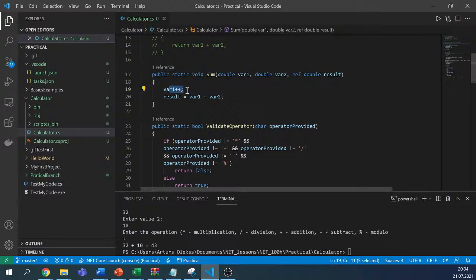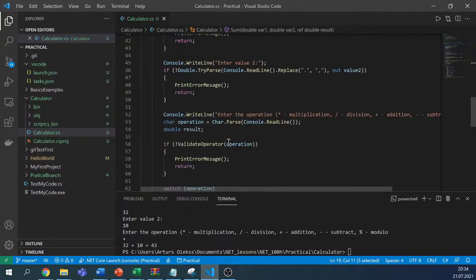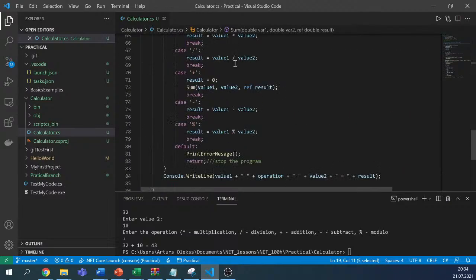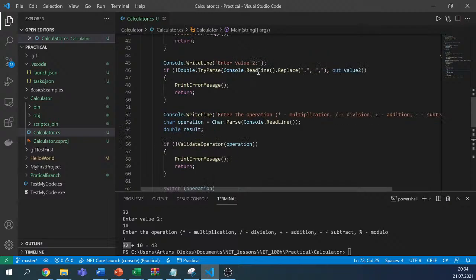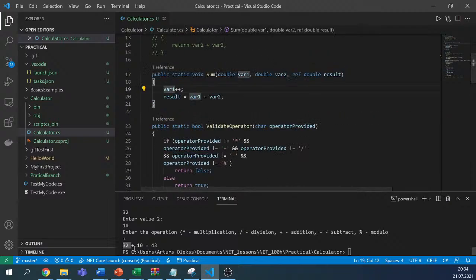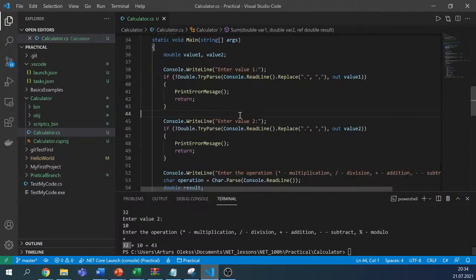But what's the difference? The difference is that this variable, this one, will not be changed. So in this case, you can see that this variable remains the same. In fact, here it is incremented, and the result is 33 plus 10 equals 43, but the variable itself is not changed.